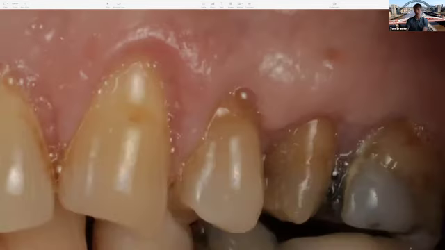And as I said, possible failing RCTs. Now, on this one I've removed the crown. I think I've just done a simple core build-up and dressed it for a couple of weeks, because I wanted to make sure, as I think it had been quite long-standing. So that's prepared to have a crown made on it soon. At the moment it just has a dressing, and at a second visit I would then finish that.